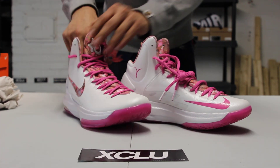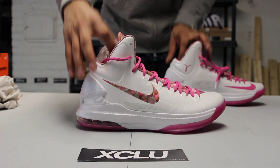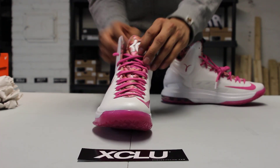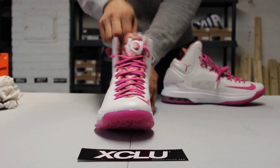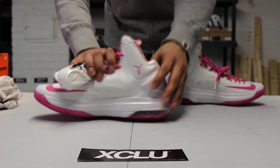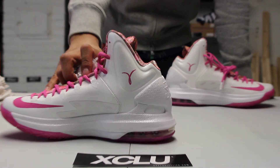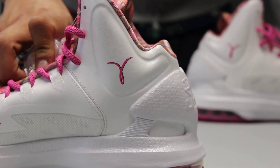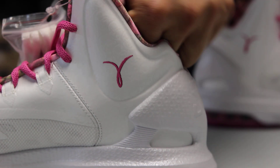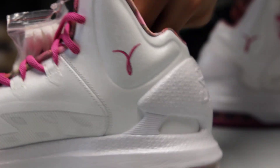As mentioned before, you got that consistent pattern on the swoosh represented on the tongue as well, followed by your silver KD logo on the tongue. And you can't forget about the pink ribbon — upside-down ribbon — to represent Nike's partnership with Coach KO, who also passed away from breast cancer.